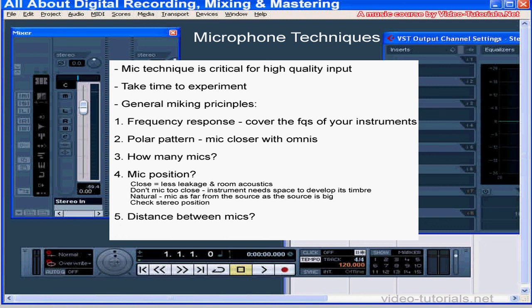What about the distance between mics? Let's say you're miking more than one instrument, each with its own microphone. If the musicians are too close together, the sound is going to get blurred. If you spread out the musicians and mic them up close, the sound will be clearer. Generally, try to space the mics at least 3 times the mic to source distance. That's called the 3-to-1 rule.